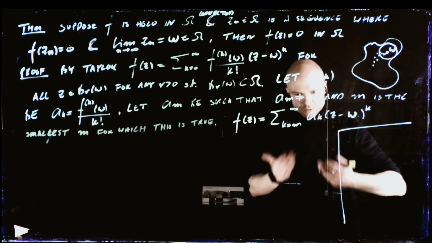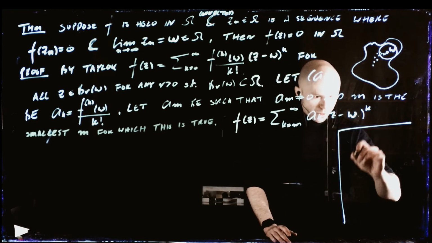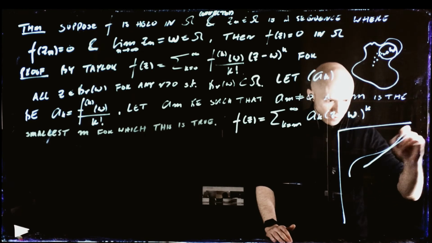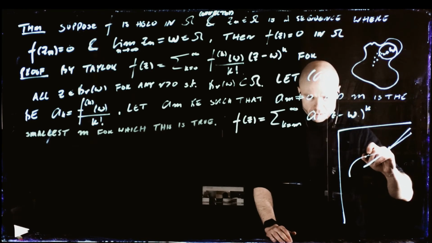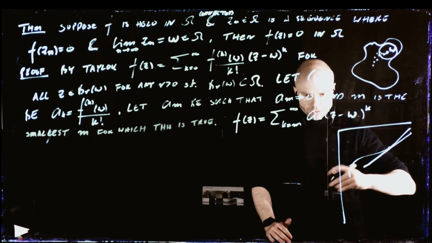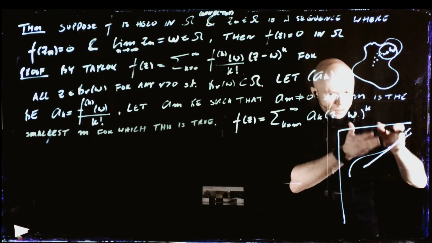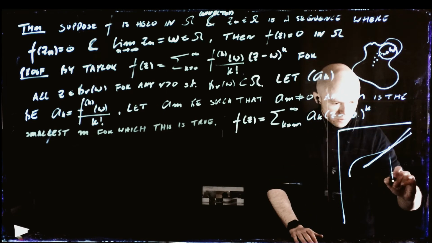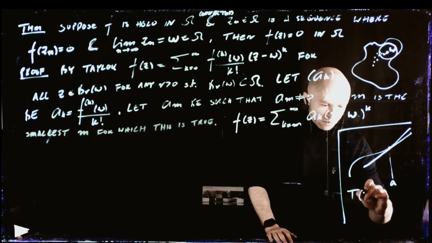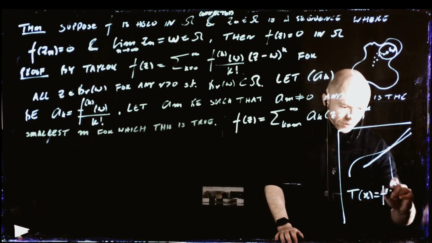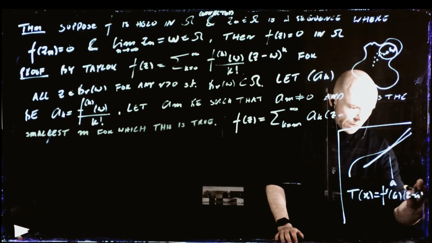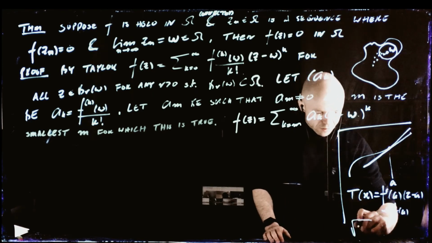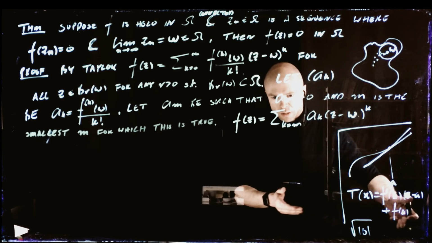How did you get introduced to Taylor series? Hopefully in the following way: you all spent a long, long time talking about tangent lines in calculus, yeah? And you learned that this is great because we can understand the value of the function very close to the point where we take the tangent line. If this is a, then T(x) equals f prime of a times (x minus a), plus f of a, that's an incredibly good approximation. We can get an approximation of the square root of 101 using the tangent line. You all learned about that stuff.